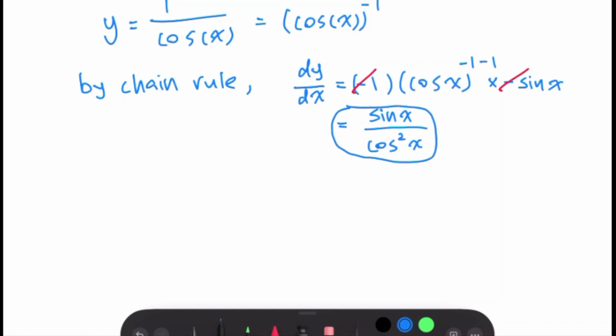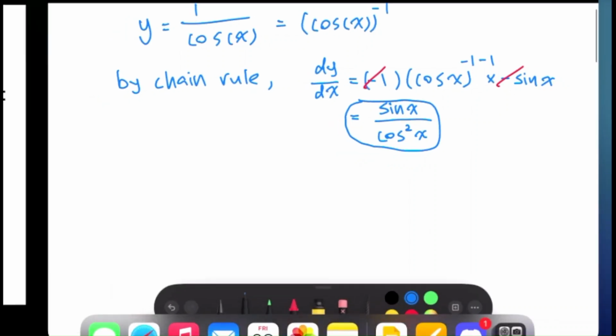Do you have to state chain rule? Probably not. I'm doing it just to be safe because usually if you get the answer, you get the mark, but if you get the answer wrong, there might be a mark for still saying that you have to use the chain rule. So does that make sense? All right. Okay, so now let's move on.